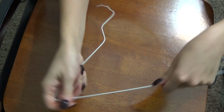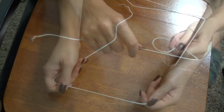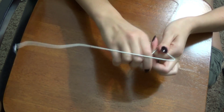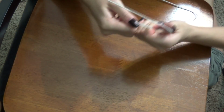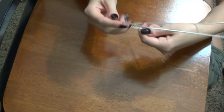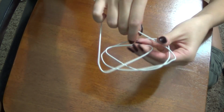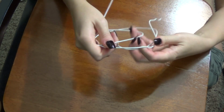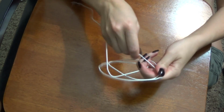Then you will want to bend the hanger into a shape of an abstract rose. Just keep bending and going in circles, uneven circles that is, until you feel it looks the way you want it to. I'm just going in uneven circles and layering some pieces over the others so that it looks like an abstract rose.